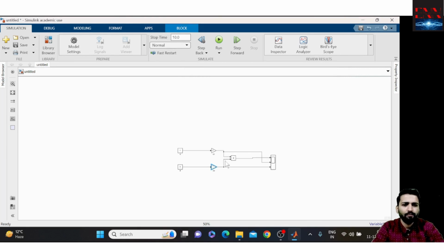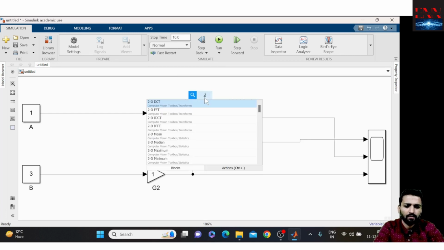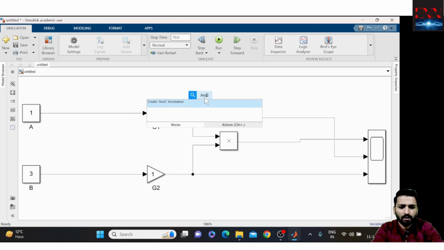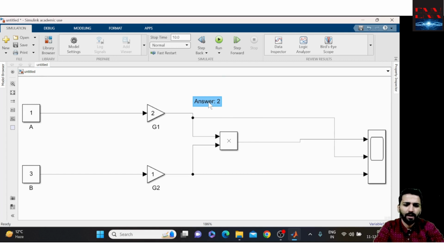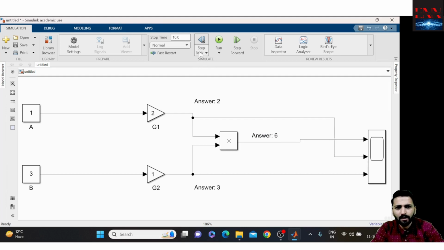So what should be the result? Result should be, if the model gets minimized, you can maximize from this button, fit to view. So what I can do is, I can already calculate, this is an easy problem. 1 into 2 it will give you 2. So here the answer should be coming to 3. Then after multiplication, 3 into 2 should be coming, what should be coming here? 6.